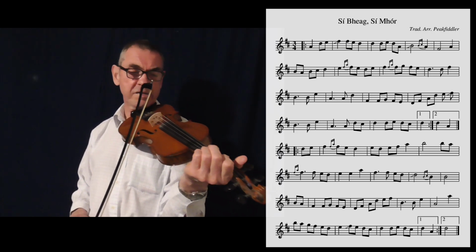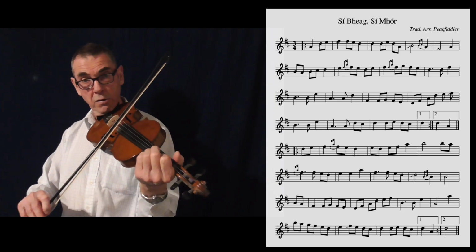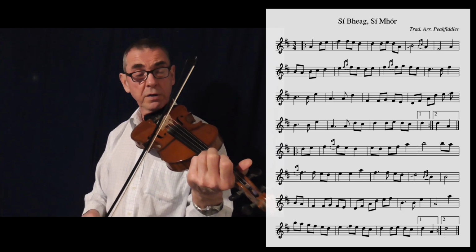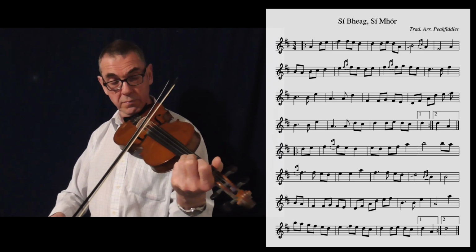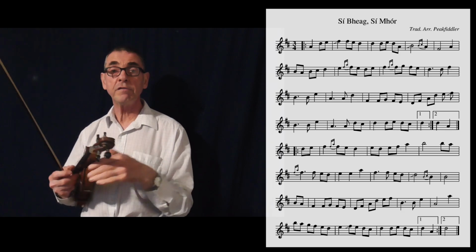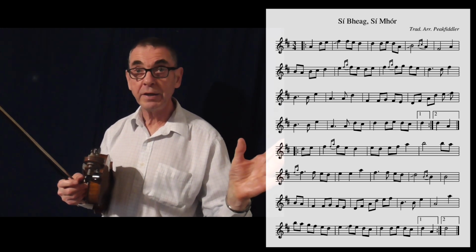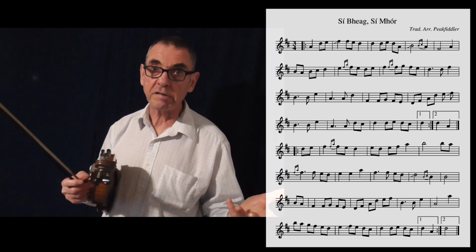So the slides basically are things like on the A string where you slide up to the first note. And there's also a slide on the third note on the A string. So you can use slides in this tune as you feel fit. Obviously you don't want to overdo it, but it is worth slipping a slide in every now and then. Oh, that's a tricky phrase to say, but it's worth trying to add the odd little slide.